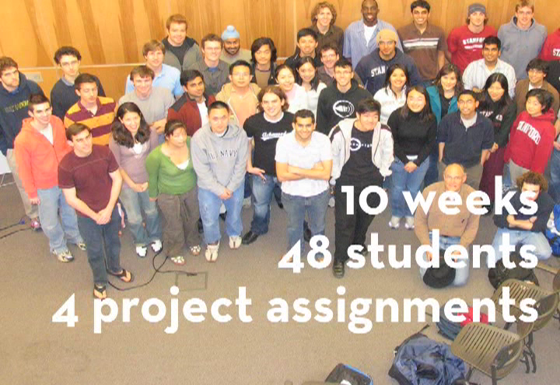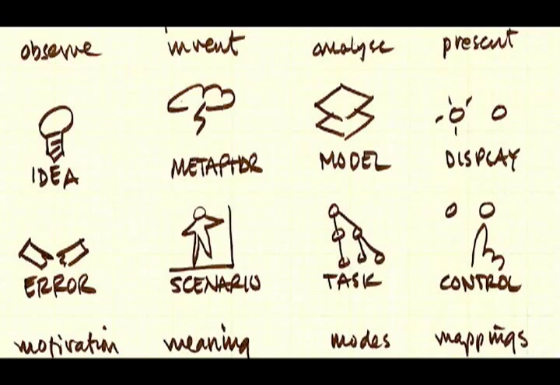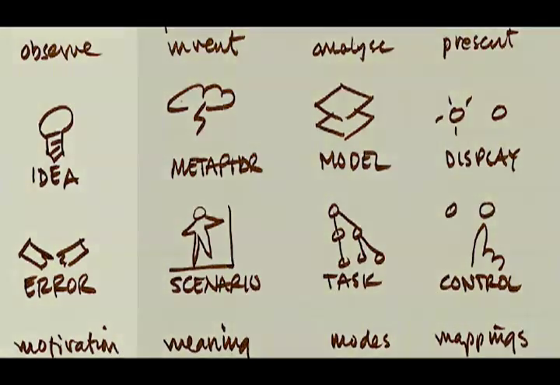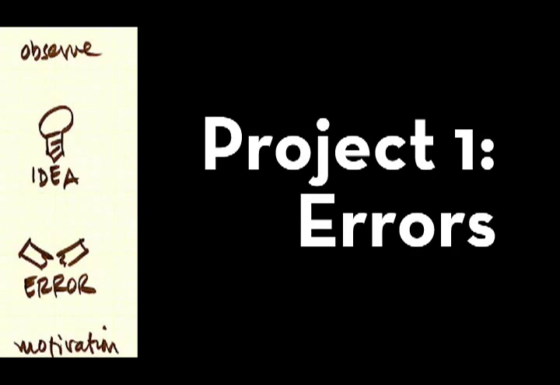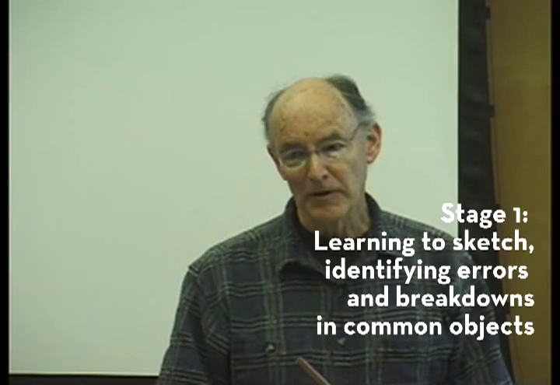The central organizing principle of the class came from Bill Verplank's framework for teaching interaction design. This is a drawing from Bill, which talks about the different phases of design. And you can start a project by thinking about an error that you have. The first stage of this project was learning to sketch.